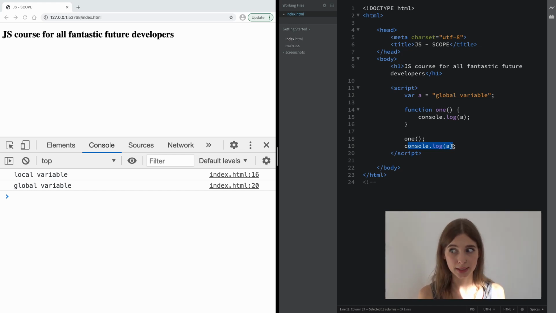What should happen in here? So this A is visible everywhere because it's a global variable. It has a global scope. Then a function 1, so it's like our house, and we can get anything we want. There is no other variable declared inside the function, so this A would take its value from the global scope because it has nothing to take from inside the function. So it should theoretically print out global var twice. So let's check if it actually works.